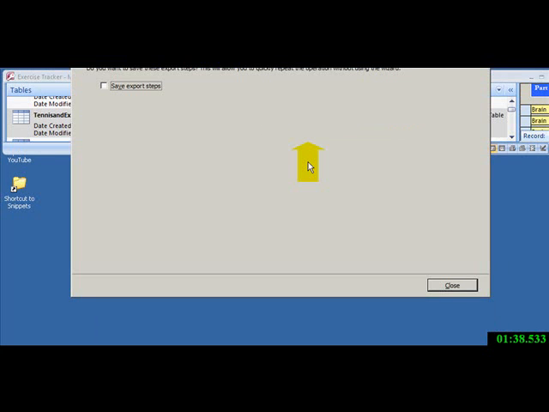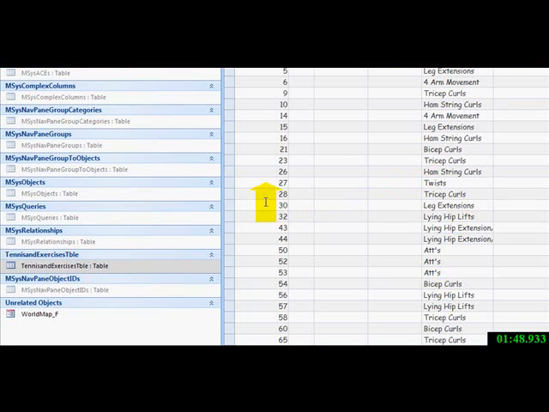Do you want to save these export steps? This will allow you to quickly repeat the operation without using the wizard. In this case, no. Close that. I then opened the world database, and you can see the tennis and exercises table is here, and I opened it in table view, and yes, the data is here. That's great. The number of records is correct.